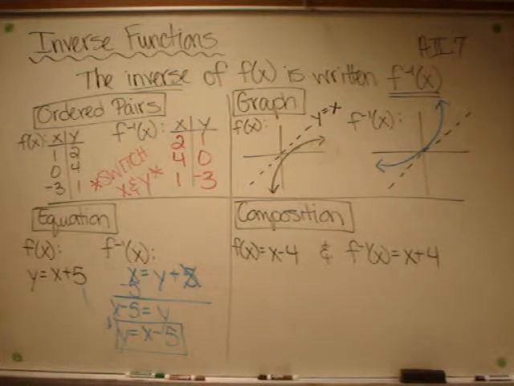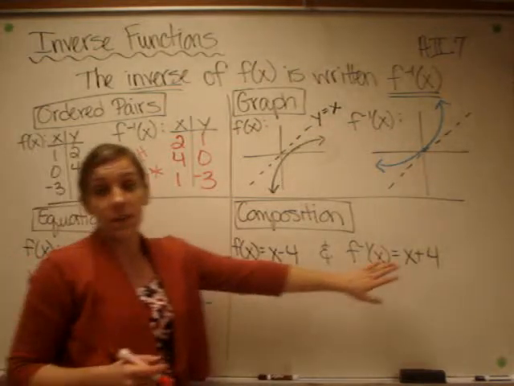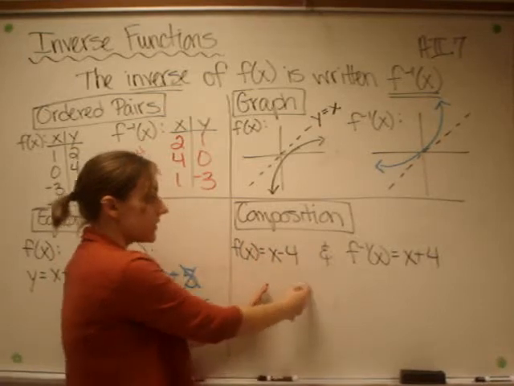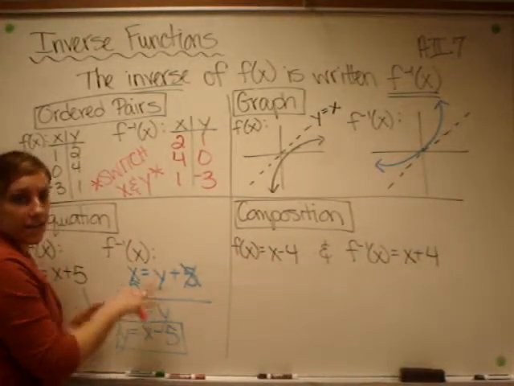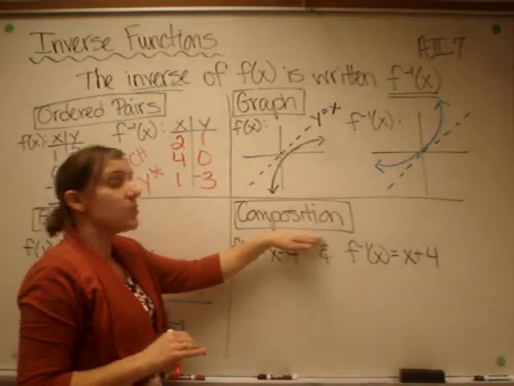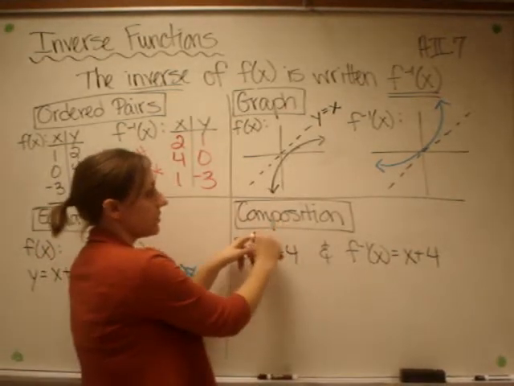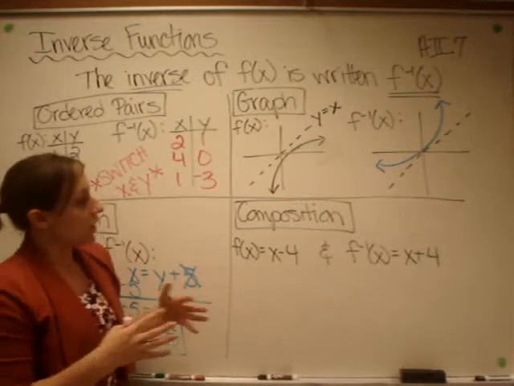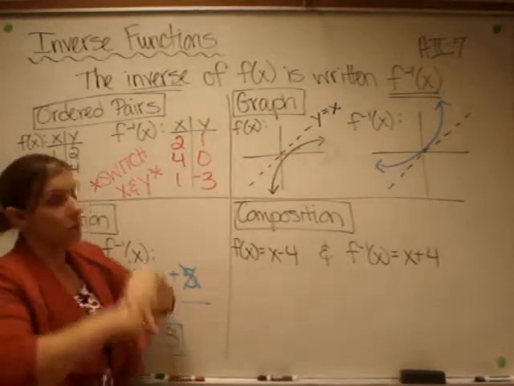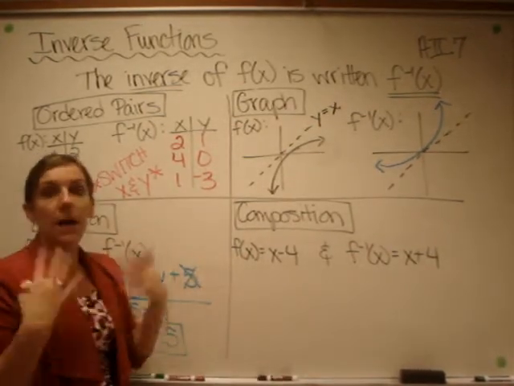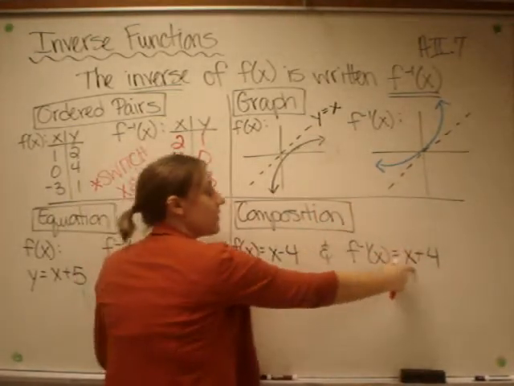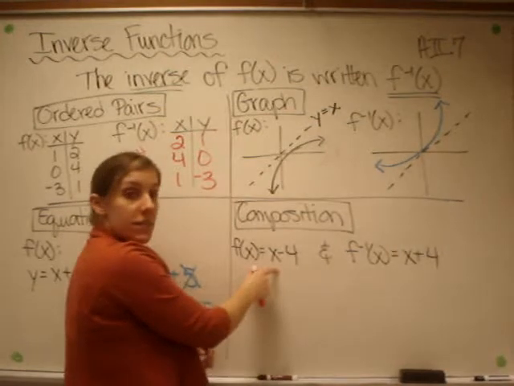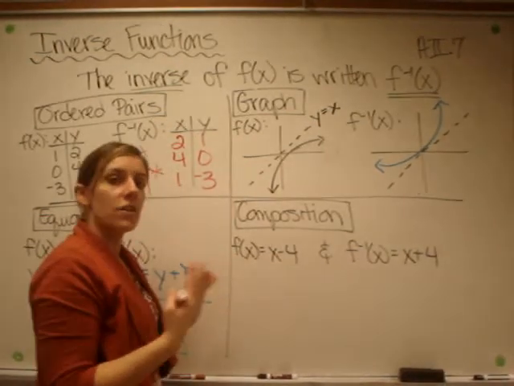And then the last one, I actually gave you that these are inverses: x minus 4 and x plus 4. They are inverses. I went off to the side and I did this. What you can do to show that they are inverses is use composition, which is just the long word or the noun for a composite function. So we actually can put this function inside of this function, and we should get a certain type of answer.